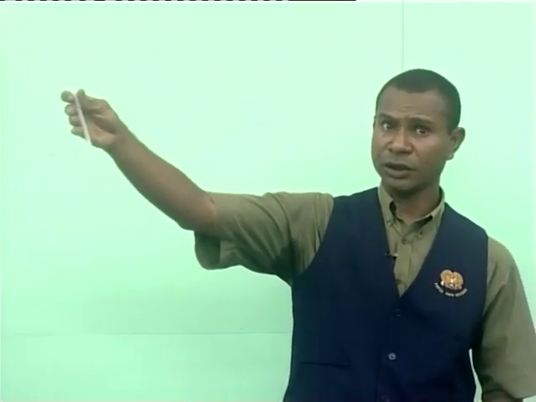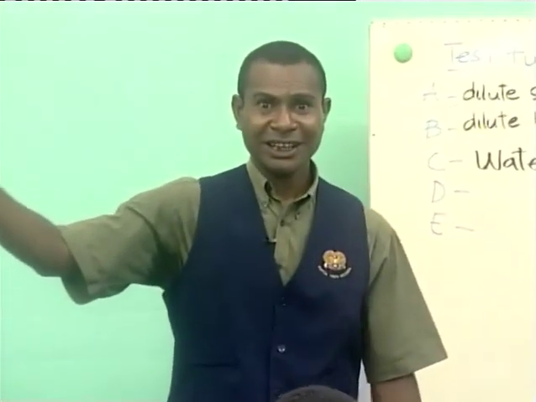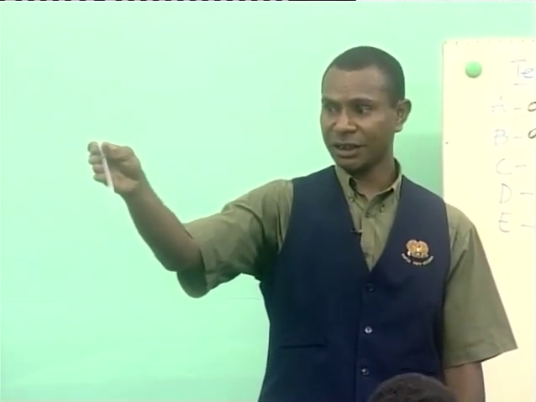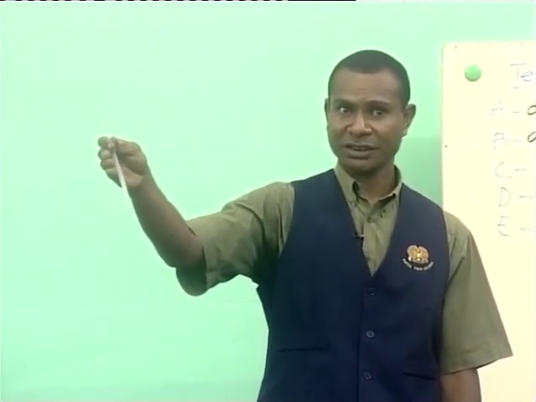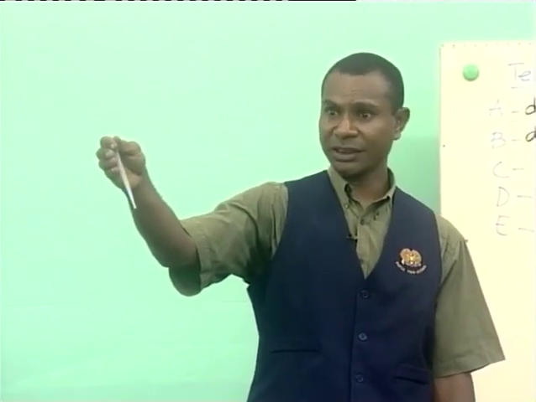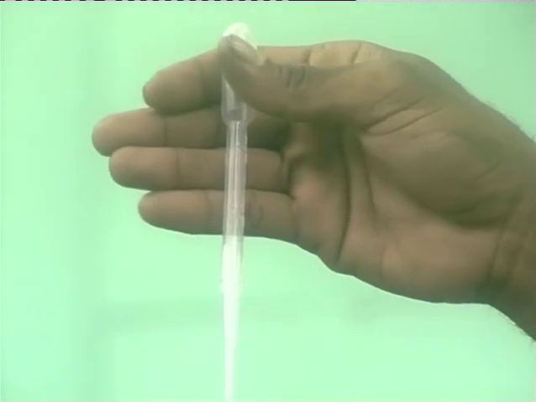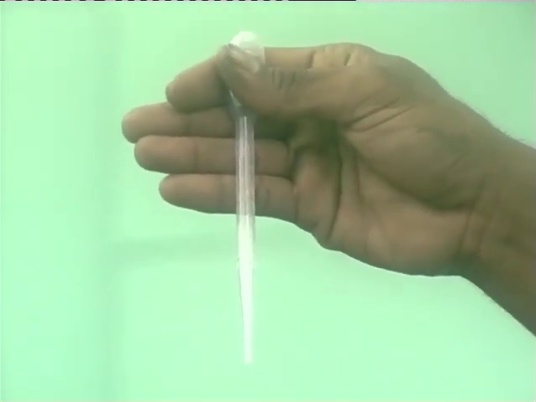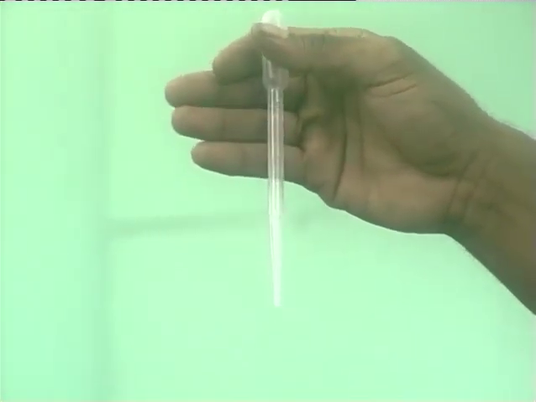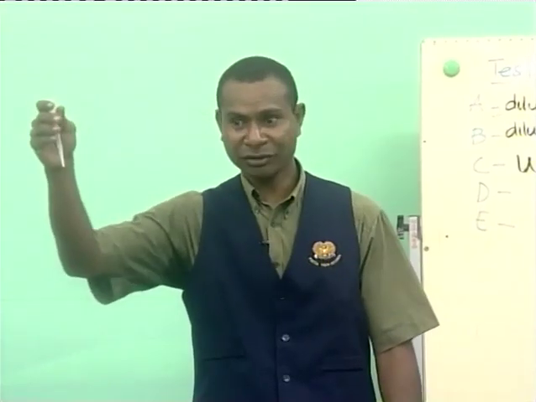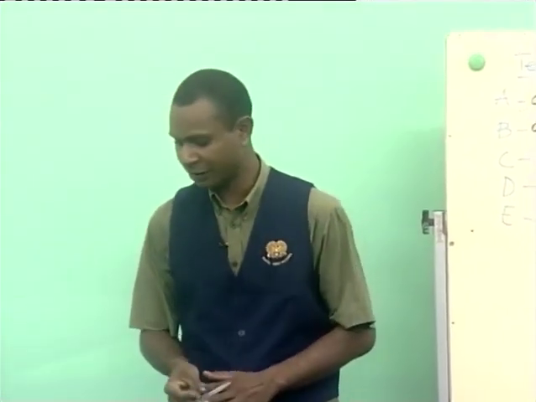If you're going to use the pipettes, you hold the pipette against your thumb like this, and you press. You press and suck the liquid in, and release and let the liquid out. So you press and you release. All clear? Okay. If you're confused, please put your hands up during our activity.